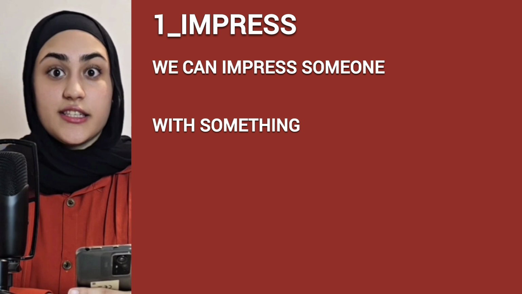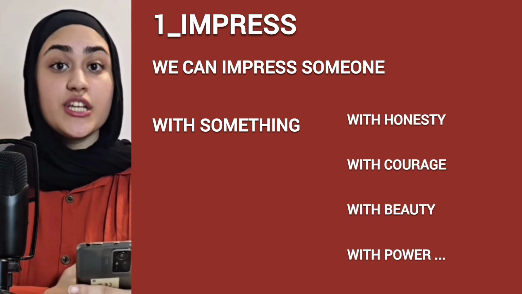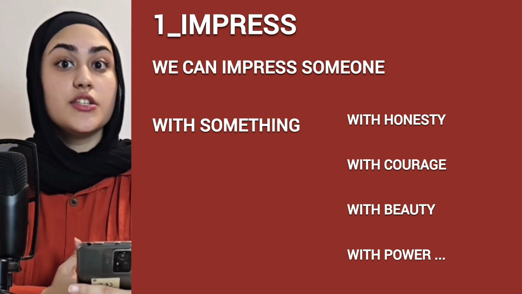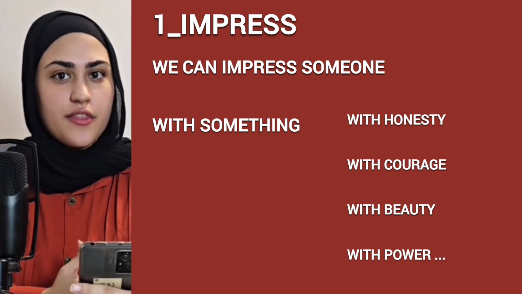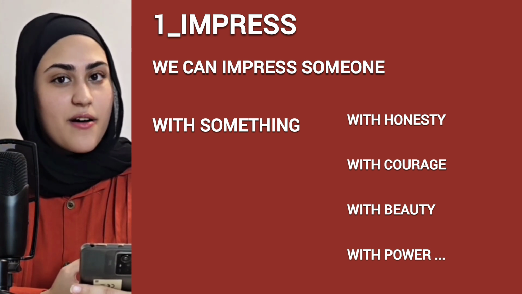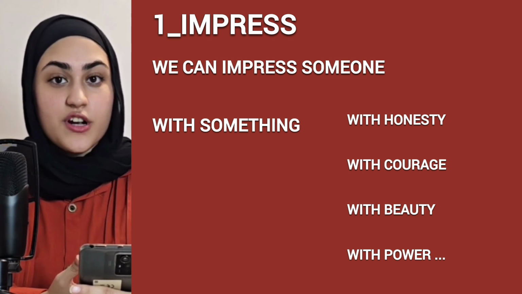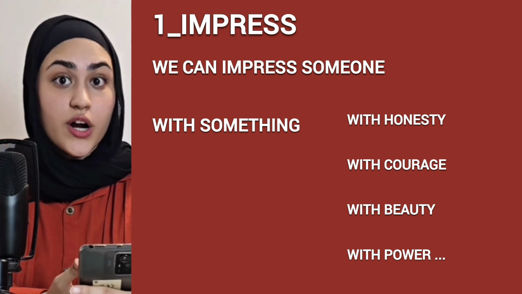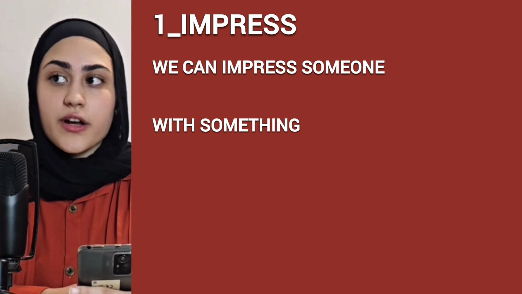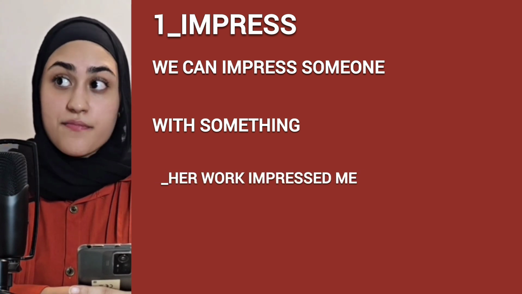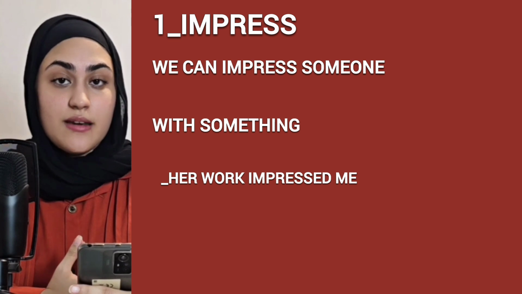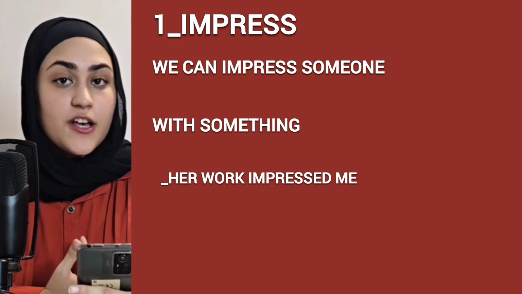Or with his courage, she impressed me with her beauty. Usually that's what women do. They're beautiful, so they impress people. Or usually as a person, we're impressed when we see hard work, a good thing, a valuable thing that a person does. For example, her work impressed me. That means that it was very valuable, that it impressed me and made me respect it and feel good about it and admire it.